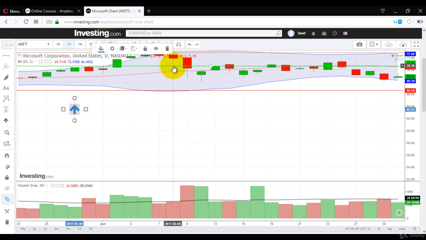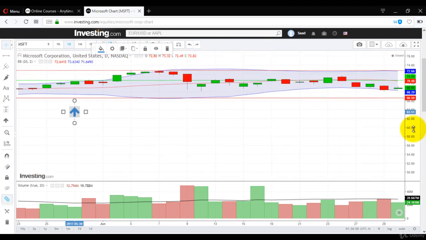If you would have claimed it right here, let's presume you don't claim it. You wait till the expiry date. Then what would have happened? It would have come in the Bollinger Band. And once it came in the Bollinger Band, this is the really important thing. Once the price came in the Bollinger Band and the Bollinger Band started to contract.